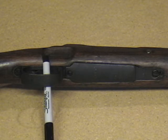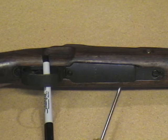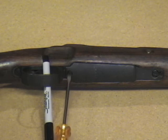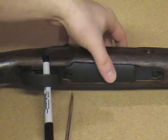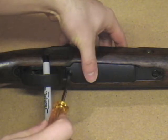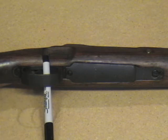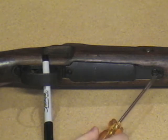We're looking at the bottom end of the receiver. Basically, what we have here is what they call the floor plate of the magazine. There is a small pin in here that is spring-loaded. If you push in or depress that pin, the idea is that you can slide this magazine floor plate back and the whole assembly will just pop out at you. I've tried it a few times with different tools and have not been successful. However, it's not required for disassembly of the receiver anyway, so let's skip that and go on to actually getting these takedown screws out of the receiver.